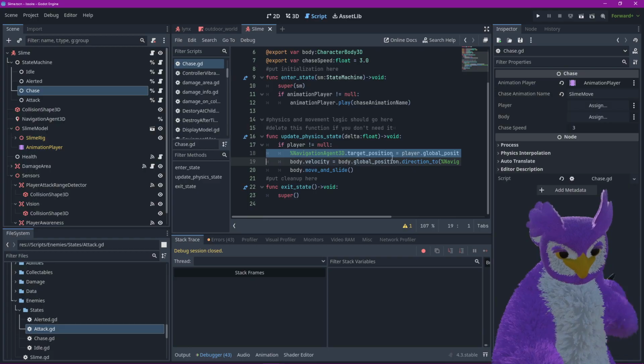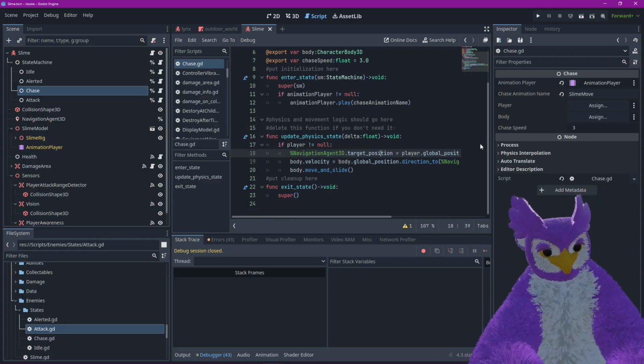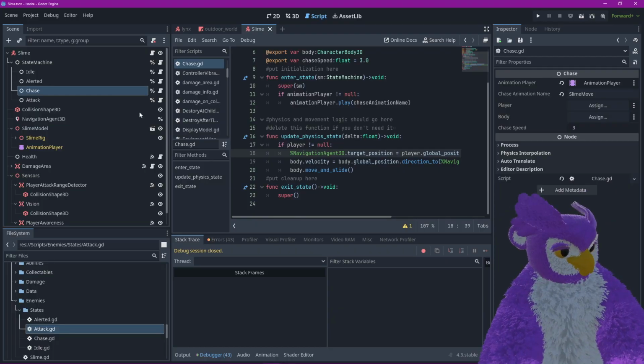We might not necessarily want to be setting the target position every frame, but it's probably okay for now.